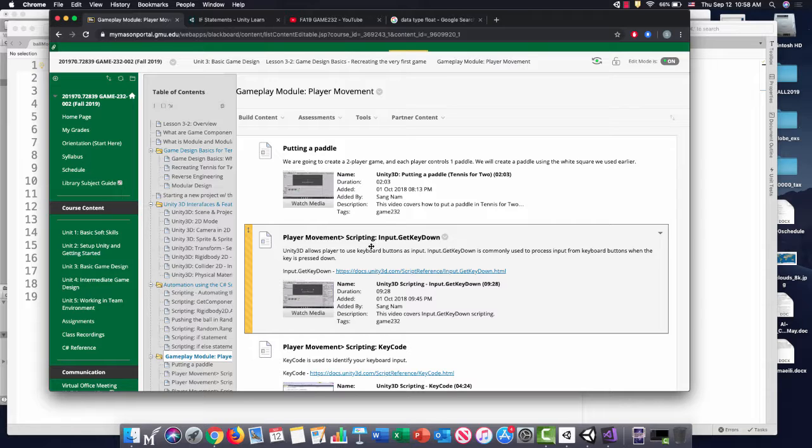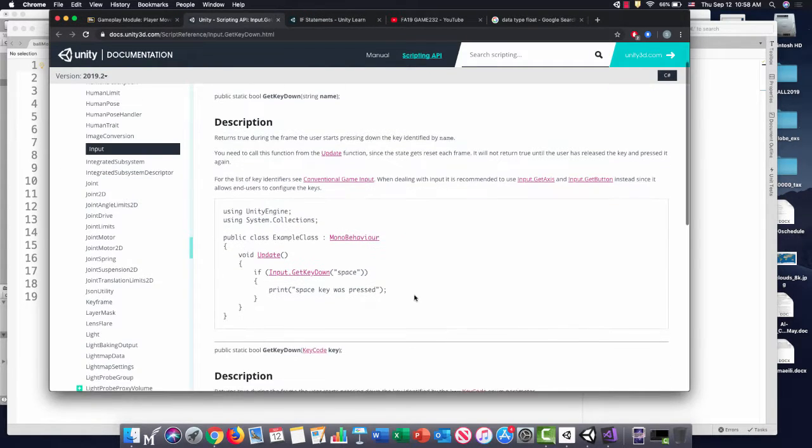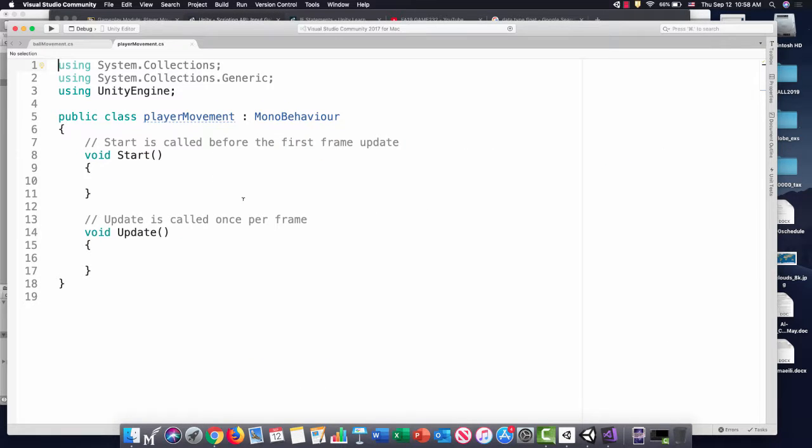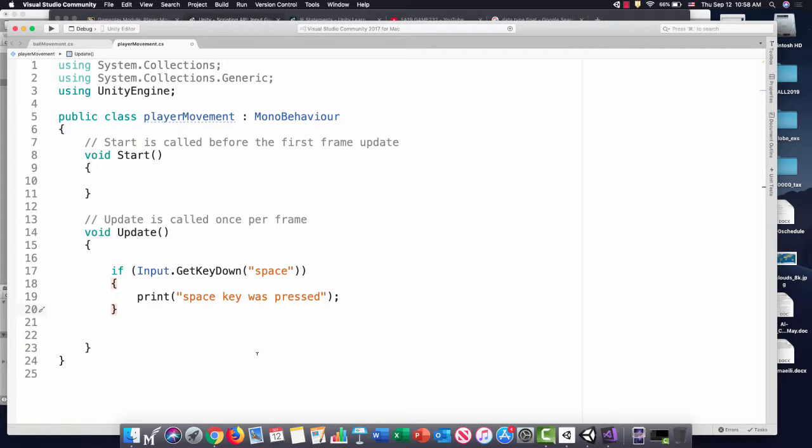Here, the first thing we're going to use is Input.GetKeyDown. If I go through this, this is something I can use. I'll just copy this and paste it here to see whether it really works.